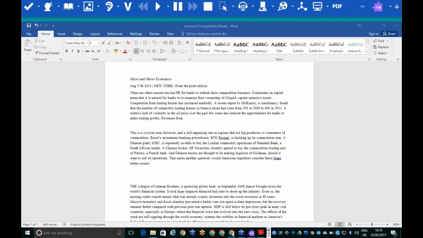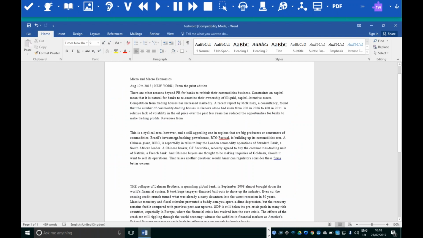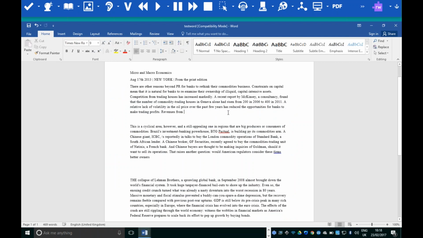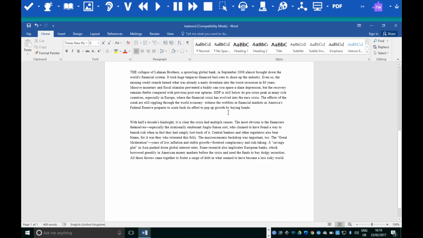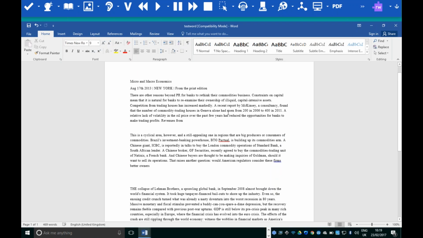So what that has done, if I open the PDF document for you again, so there we can see it's Adobe, which is a locked format, and it's the micro and macro economics. Come out of there, and this is the exact same document. The nice thing about the OCR scanning engines that we use, as you can see, it very nicely keeps all of the formatting. I generally describe the scanning engine as underpinning the whole package, because what it does, it creates accessible text from inaccessible formats.